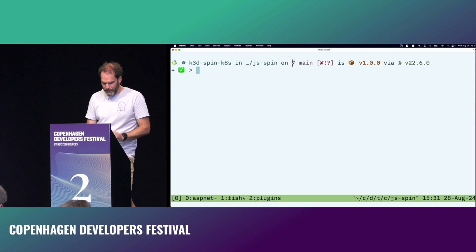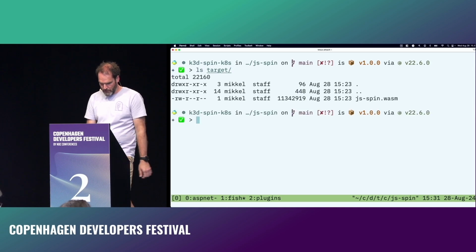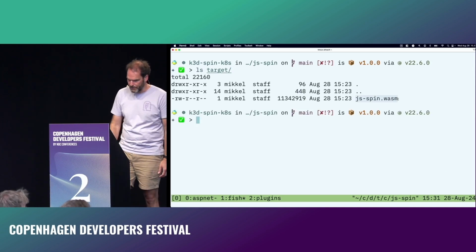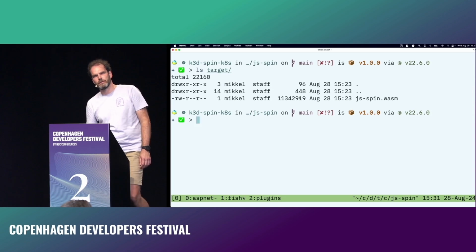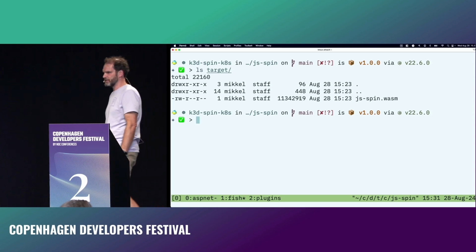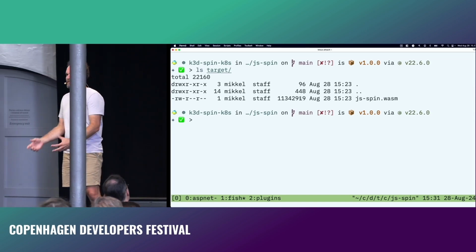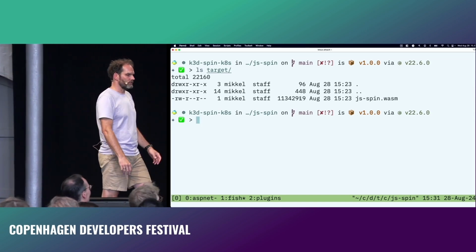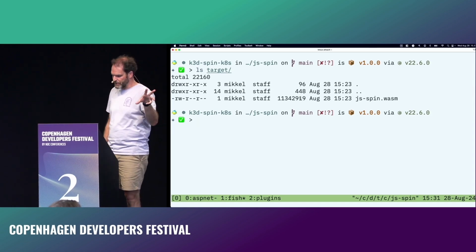There's actually one thing that I wanted to show over here, because what we created in here is a WebAssembly file, right? This is JavaScript compiled to WebAssembly. You might think that this is a little bit on the larger side of things, but JavaScript is a little bit of a tricky thing in WebAssembly, and that is a scripting language, so interpreted at runtime, which means that part of how we build JavaScript today involves some of the interpreter in there. So JavaScript files in WebAssembly tend to be large.